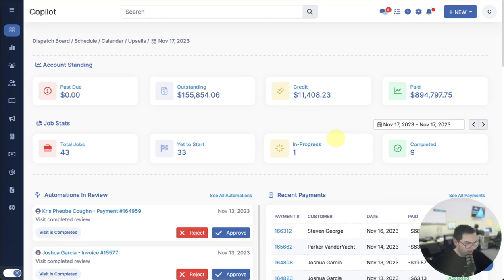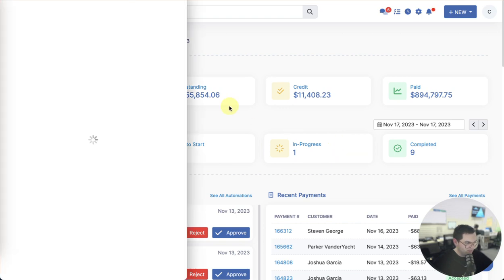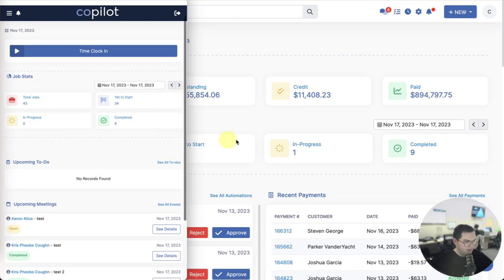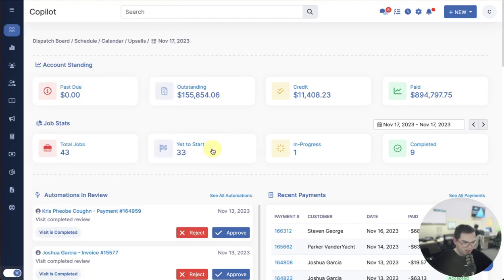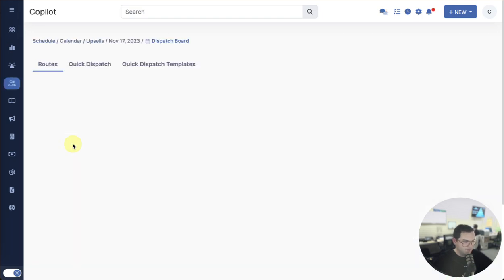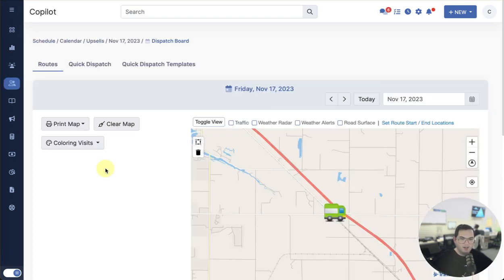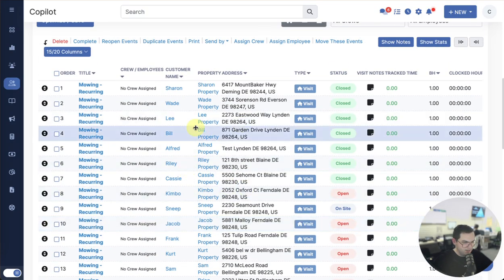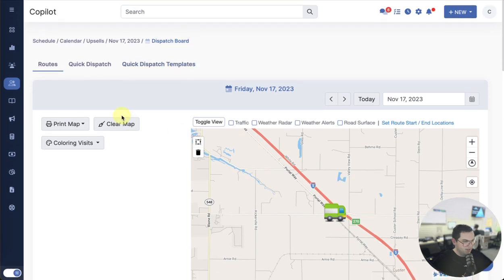I'll just pull up the mobile app here really quick so you can see what it looks like on mobile. We did have a bit of different functionality for desktop and mobile on this job stats module. On desktop, most likely you're an office person or an owner, which means if you click on any of these, it'll take you to the dispatch board. The dispatch board is really the hub for owners and office staff to make changes and see statuses on things. So clicking that will take you there.